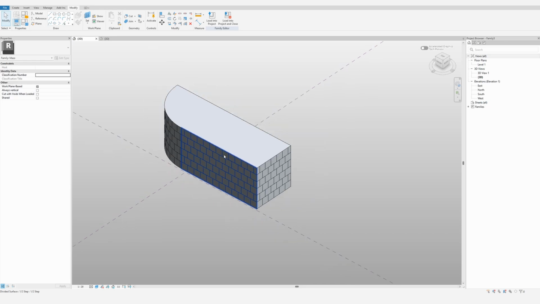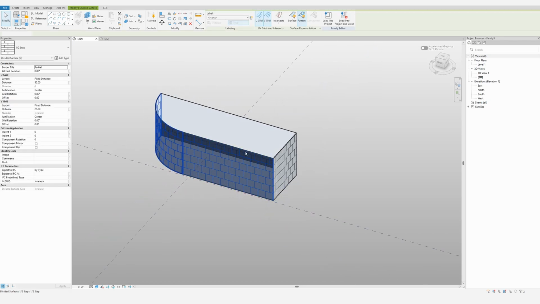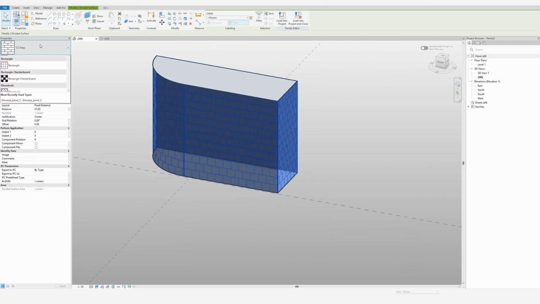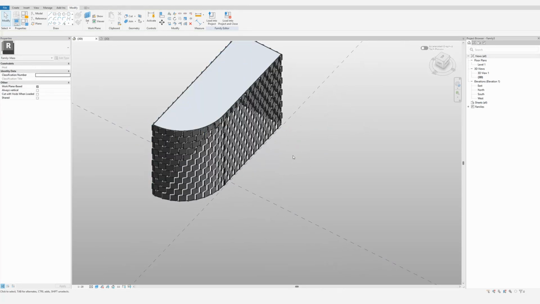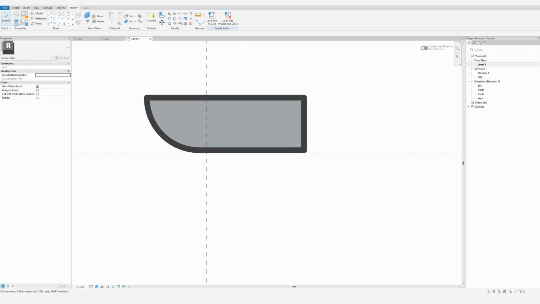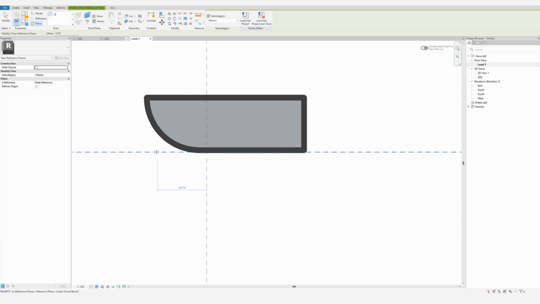Select walls and apply the family that we just created. I'll make it a little bit higher and I'll apply our created panel family again. Now go to the top view and create some reference planes next to walls. I'll name that plane 1 and create another one. Change the name to 2 and draw the last reference plane and name it 3. Here we go.